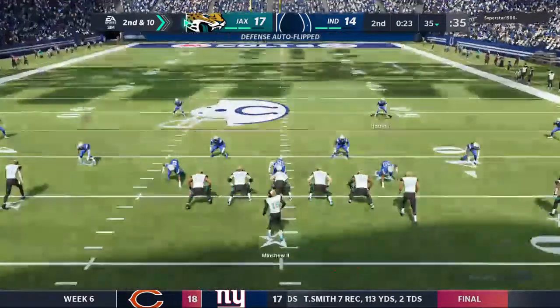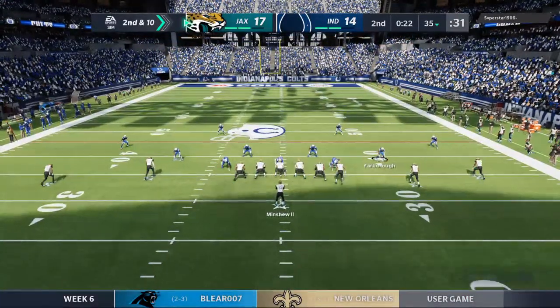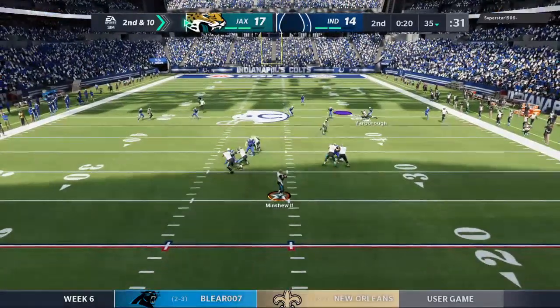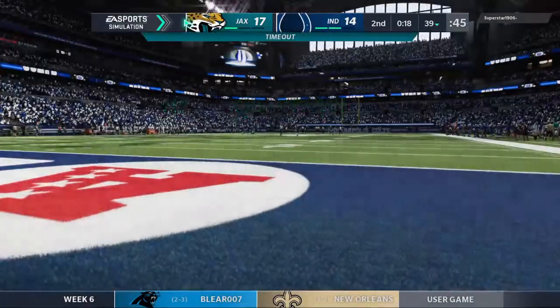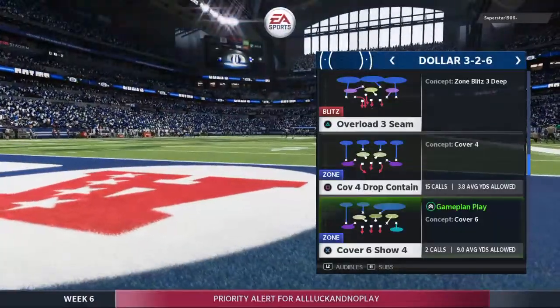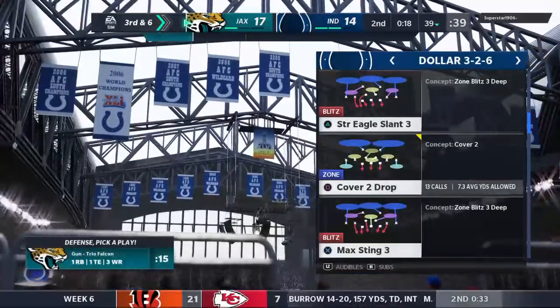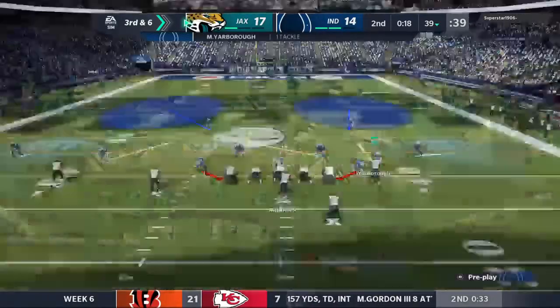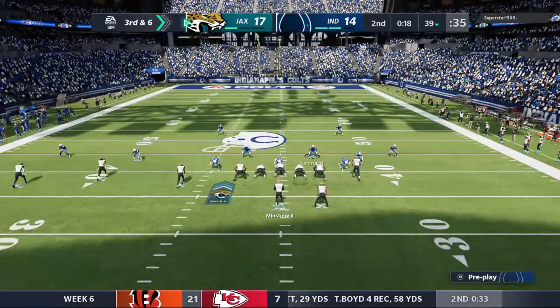Here's 2nd and 10 now from the 35. That's caught by the big tight end, O.J. Howard. Now the Jags will use the 2nd of their timeouts as the clock will stop with 18 seconds to go in the first half. Now they'll try to convert on 3rd and 6 after the 4-yard completion.